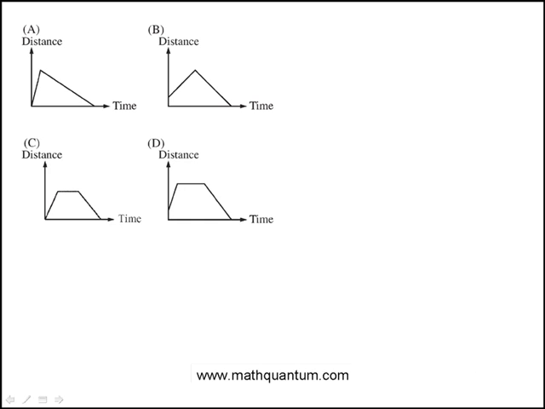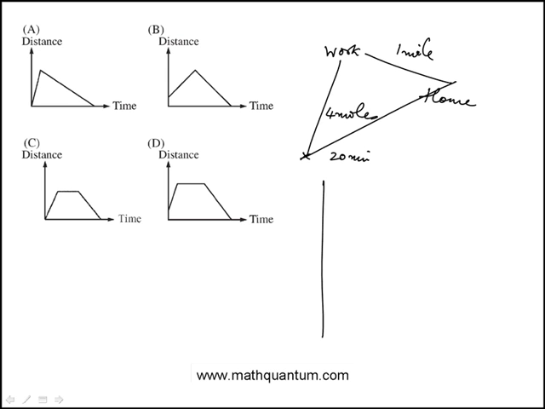So here we're told that Gloria left work, which is one mile from home. So this is home and she went to the bank which is four miles, and then she spent 20 minutes there. And then she went home. So the question is, which of the following graphs shows the distance versus time starting from this point?